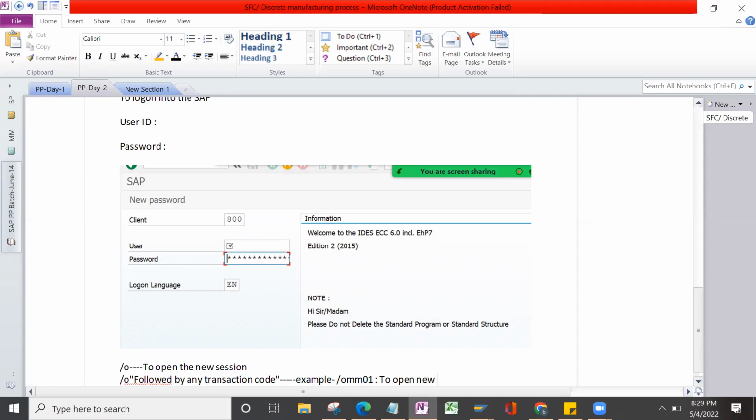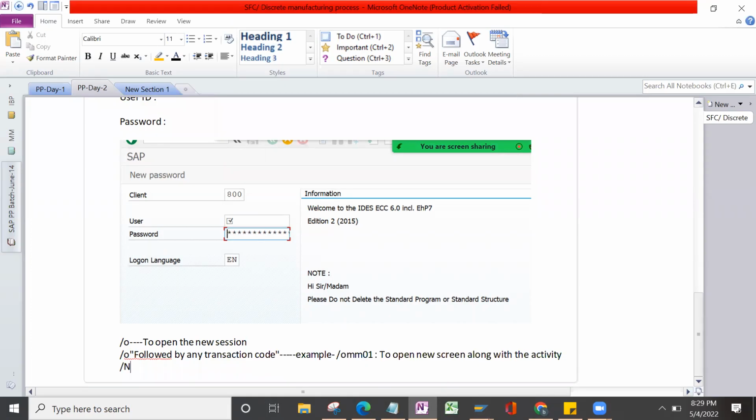To open new screen along with the activity, forward slash n. To close the present session, forward slash n followed by the transaction code.